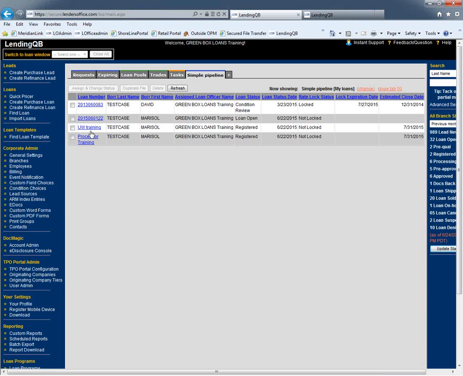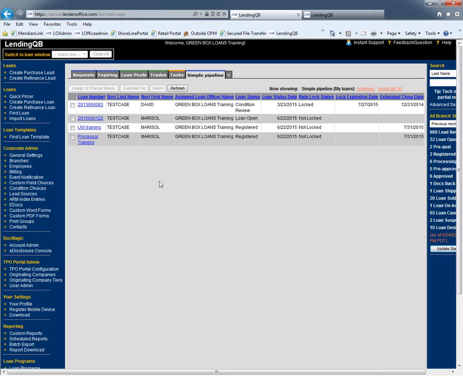Now, how a file gets to you, that's something you have to talk to your administration team about. There are so many ways clients have set up a system where the file is actually assigned to you, or you go and pick it up. In the past, I've seen where processors or whoever will actually physically assign the loan to you, or they might drop it in the queue where you, as an underwriter, go in and pick it up. So double check with your admin team how you want to pick up files or how you get assigned files.